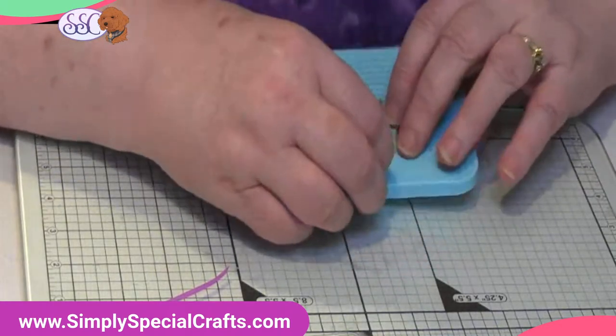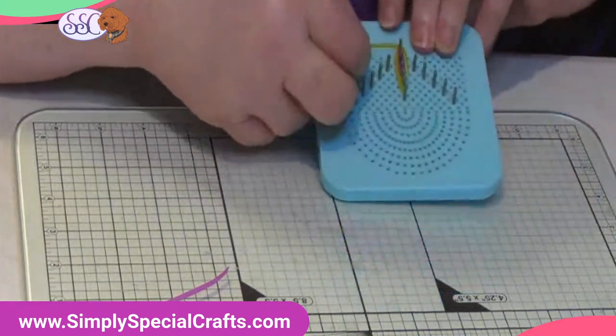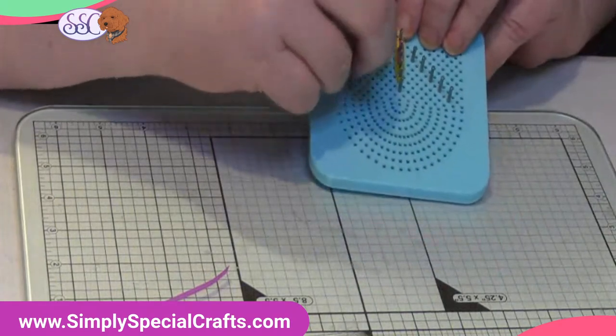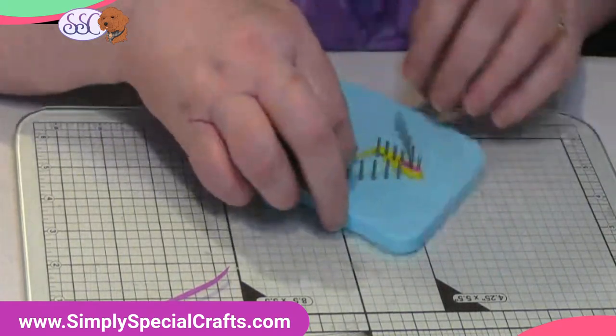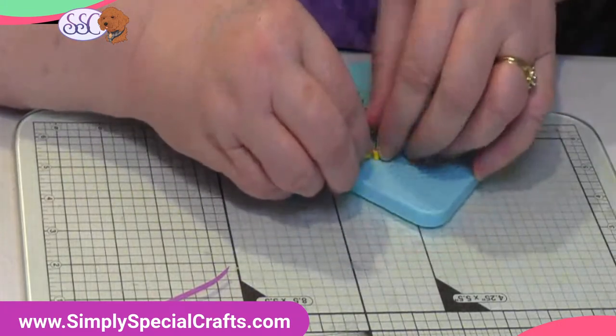I just love quilling. I think it's probably my number one favorite paper craft right now. I just love it. Having such fun.